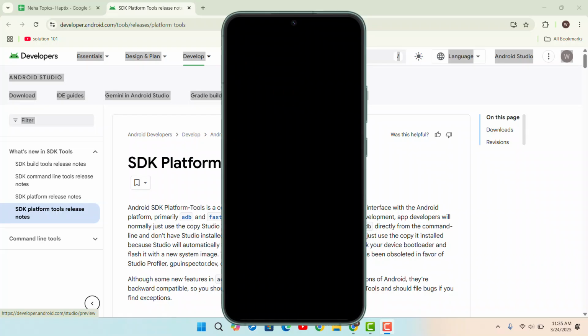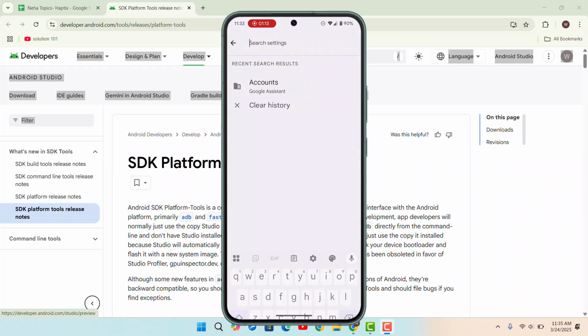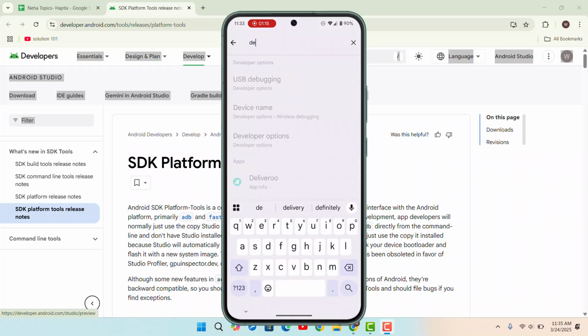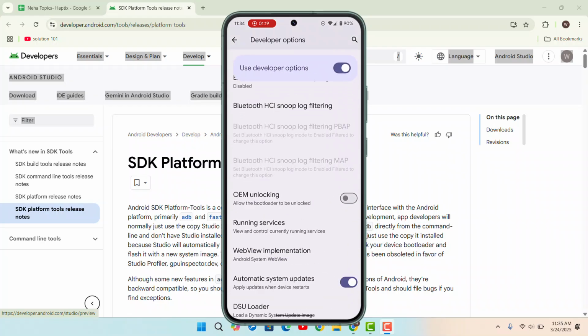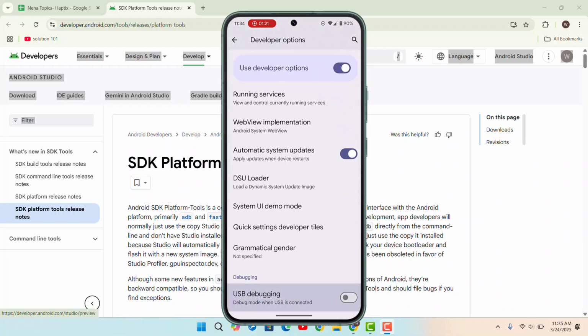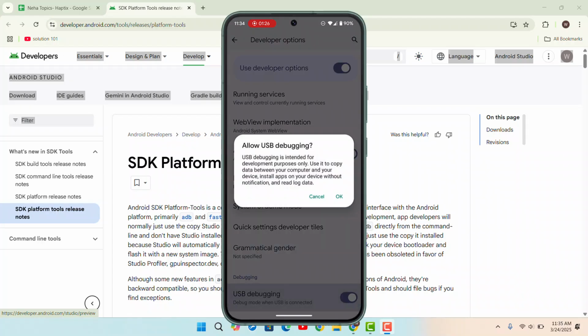What you have to do is make sure to go ahead and enable it. Now that you've enabled the developer option, on the search box, come to this page and type in developer option, or you could just go ahead and type in USB debugging. Click that and make sure to toggle the button for USB debugging. As you've enabled it, click the OK button.